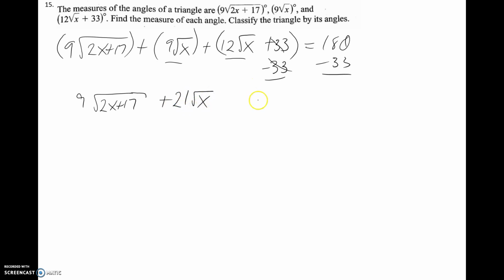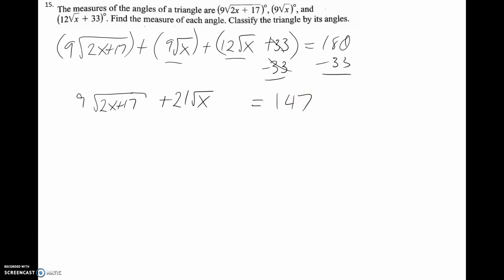And so for this thing, if I want to go through and actually start to solve this thing, I can see right away that in terms of moving stuff over here, the 33 can just be moved to the other side. And I'm just going to end up now with the 9 times square root of 2x plus 17. But I also should realize here that in terms of like terms here, 9 square root x and 12 square root of x, those are like terms. Like it could be 9 apples plus 12 apples, 21 apples. So it's still just going to be 21, and then square root of x is essentially the variable attached to it, if you want to think about it that way. So over here I'd end up with 147.